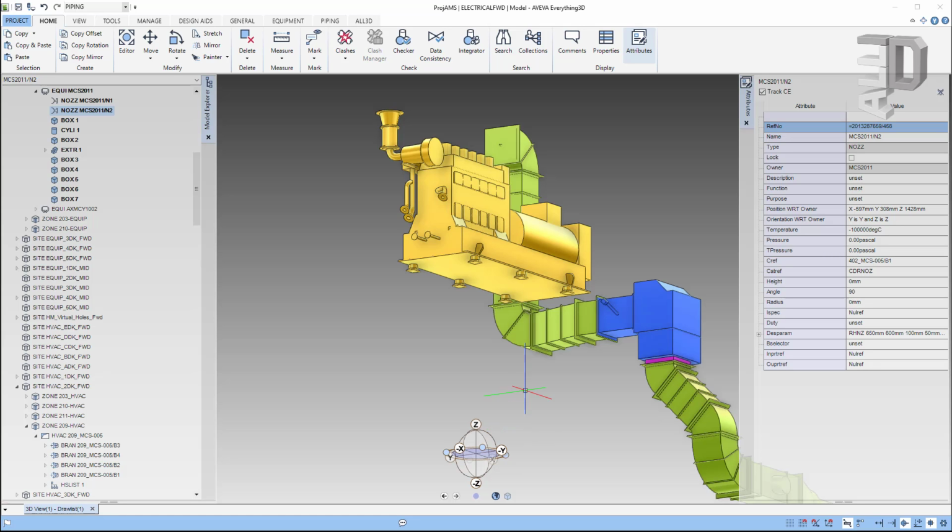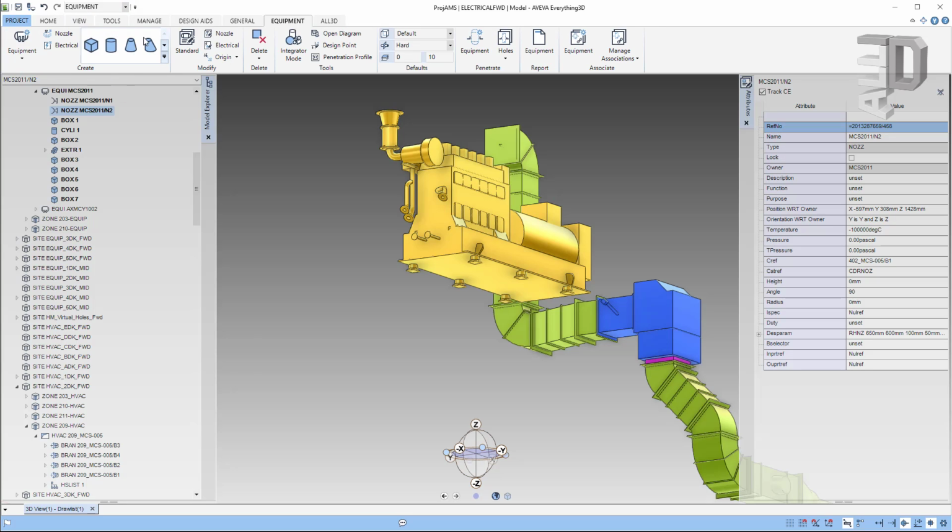Another functionality in the interface is the so-called power wheel. Right mouse click, and then you get several context menus. These context menus depend on which discipline is selected. For example, in equipment mode, you will get the equipment context menu.